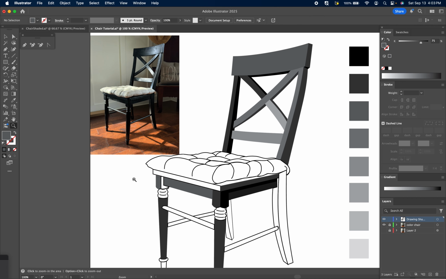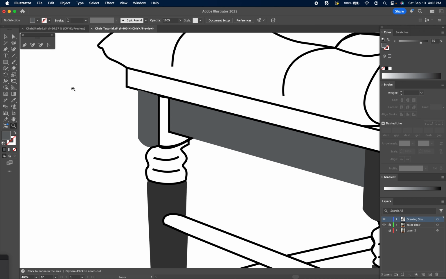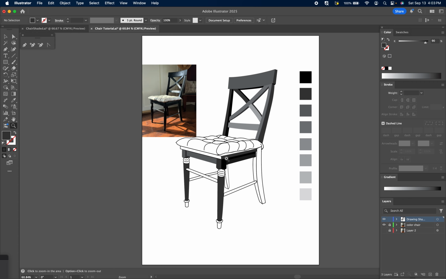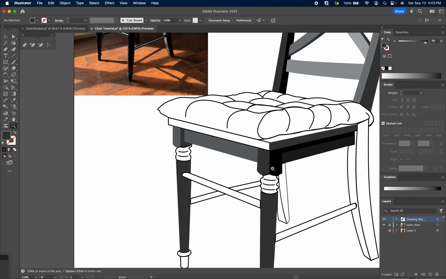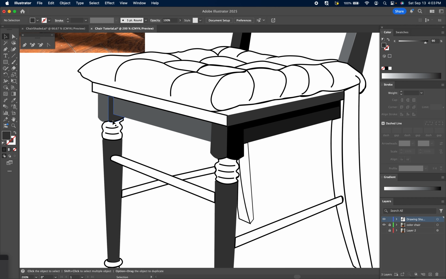So I know that this shape in here is going to be really dark right here. So let me see if I can pick it. It will let me. I know that this one down here I made 90% black. We'll leave it there for now and see if it feels good to us. It may need a little more contrast in there, so I may go in and make that 100%. Maybe I'll just make it 95. All right.